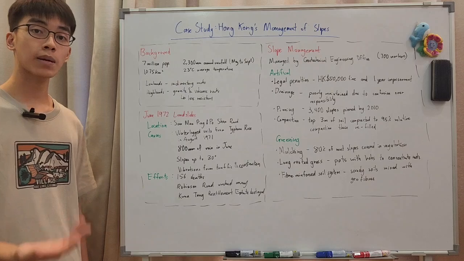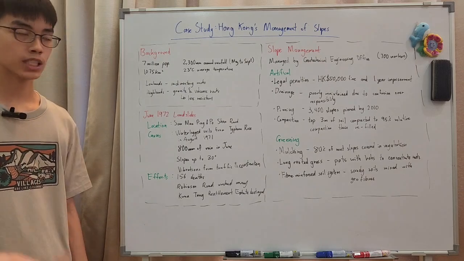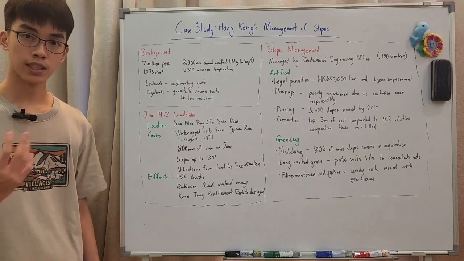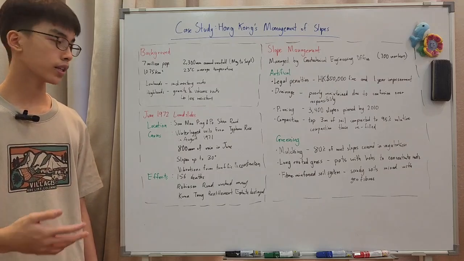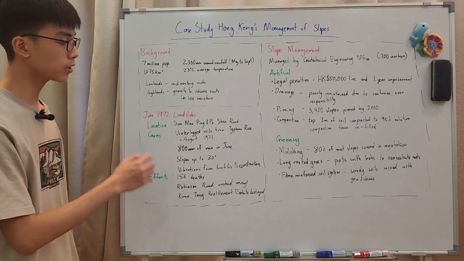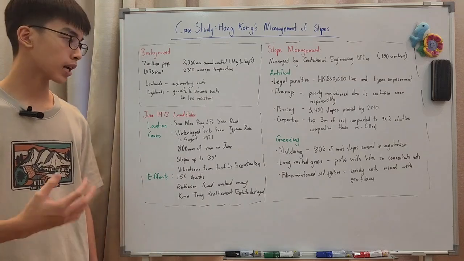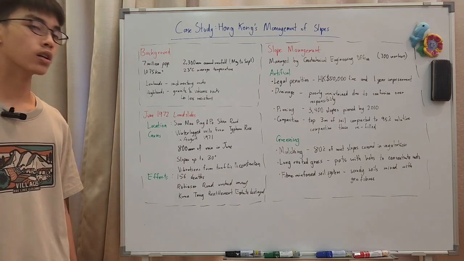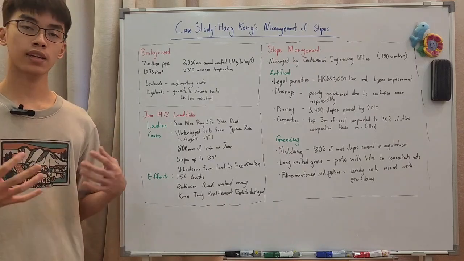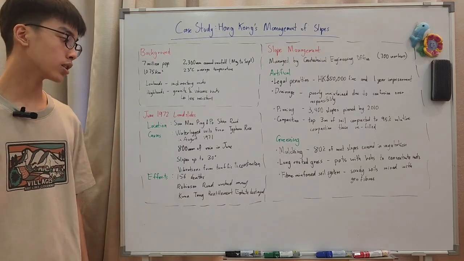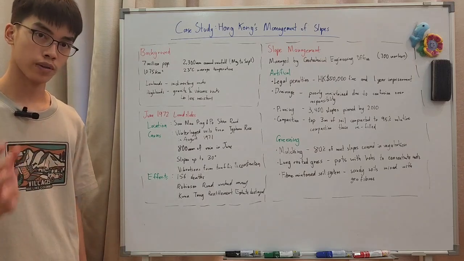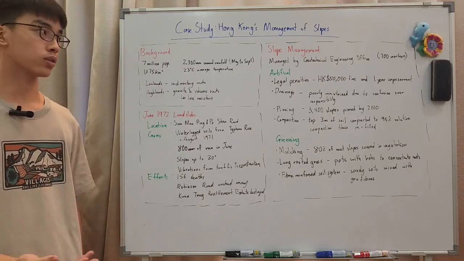Here's a case study, an example of mass movements occurring in Hong Kong. In June 1972, there were slumps and landslides that occurred in areas like Sha Mao Ping and Po Shan Road. There are other areas as well. But causes here, there were waterlogged soils from Typhoon Rose in August 1971. So your slopes are already lubricated, they have a lot of mass, and with the increase in rainfall, with 800 millimeters of rainfall in June 1972, you have erosion, undercutting, which led to the landslides.